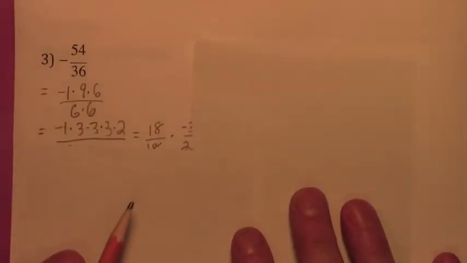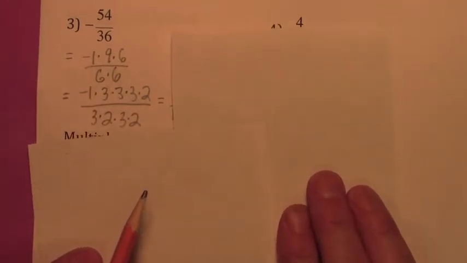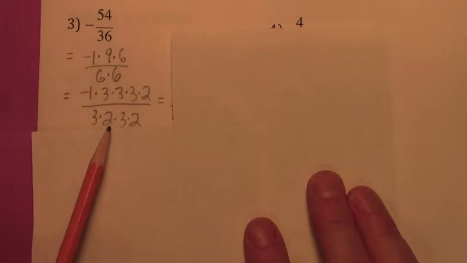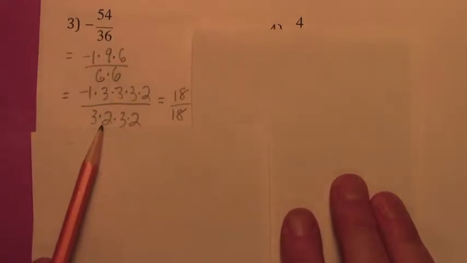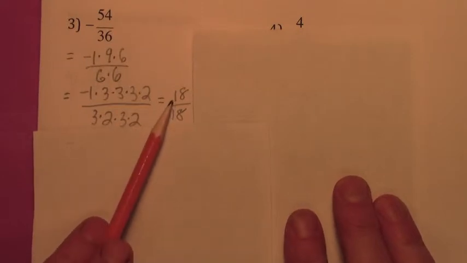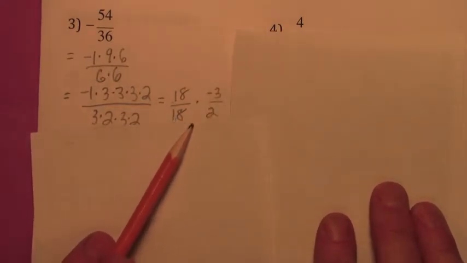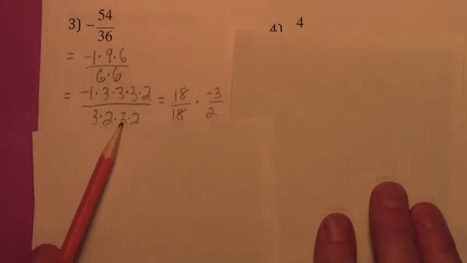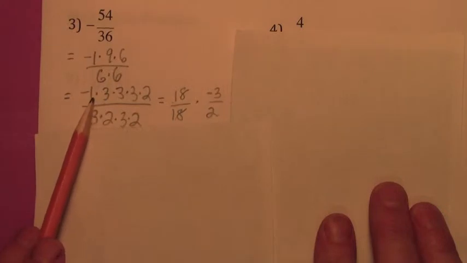We factor into primes. We're right down to here now. Now you have to look for your factors of 1. Looks like a 3, and a 3, and a 2, which is 18, right? 2 3's and a 2 is 18. So the factor of 1 is 18 over 18. What is the second fraction? If you take away 2 3's and a 2, I think you have a 2 left on the bottom. I think you have a 3 and a negative 1 left on top.